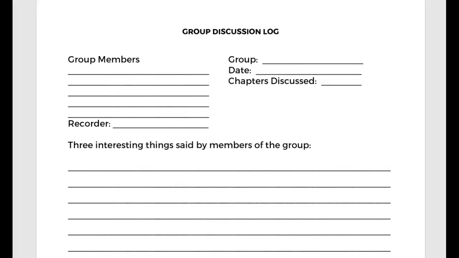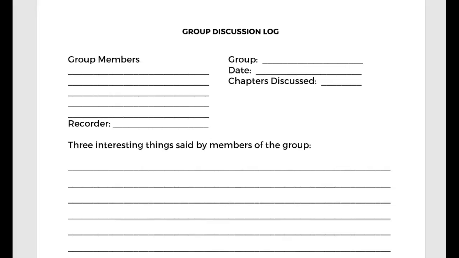You will have a number of members in the group, and one of those members will be the recorder. That's the person who's recording on the log. So you need one anticipation guide for every student when you do that activity. But for the normal discussions, all you need is one copy of this log for each group. So this is actually really pretty paper friendly.